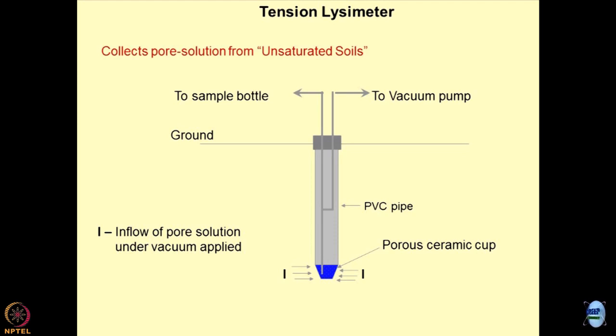This is how these systems look like. These are glass tubes or PVC tubes which are specially designed - typically PVC tubes or glass tubes of different lengths. At the end, there is a specialized ceramic cup which is attached, also known as a thimble. These are systems which have a specific air entry values. In medical sciences they use this type of things quite a lot. Most of the research in environmental geomechanics is being replicated after seeing the human body and how it functions.